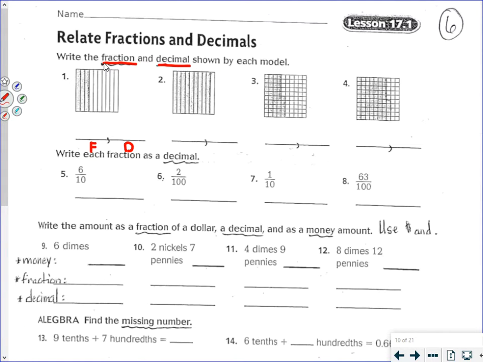Okay. So fraction-wise, we have 3 longs. If you can't see that on your computer screen, 3 longs. So I know that it's going to be 3 out of 10. How I would read that is 3 tenths. So I know that we have 3 in the tenths column.